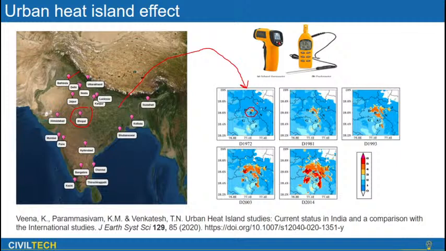I can just download one satellite image and then find out how the temperature is over the entire country in just 2-3 hours. The only thing is you need to know where to download the data, so from which satellite you need to obtain the data. Once I obtain the data, which algorithms do I have to use? And once I get the results from the algorithms, how do I interpret them? If you know these typical things, then definitely you can find out whether the city is experiencing this urban heat island effect or not.